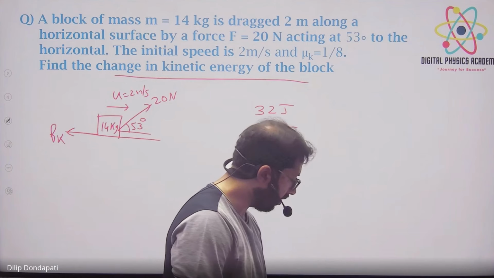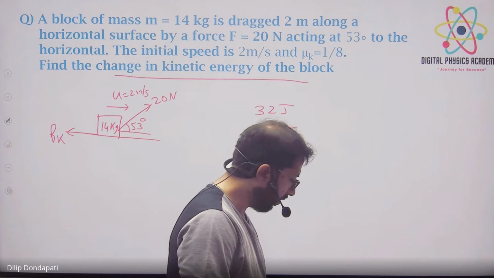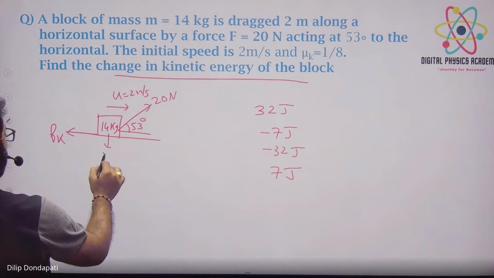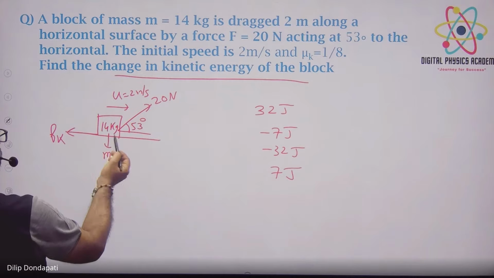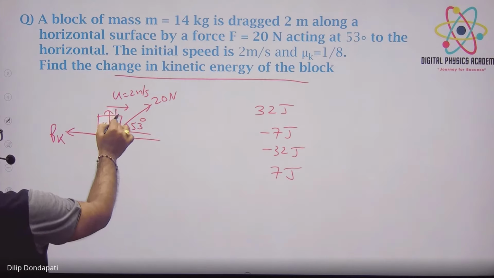So sir, I have to add the work done by the applied force and the work done by friction, right? Yes, add the work done by both, and that is equal to the change in kinetic energy. That only we want. Sir, I'm too lazy to do the calculation. What to do? Put in the values of mg at the end. First take some mg like this and solve, last normal direction.